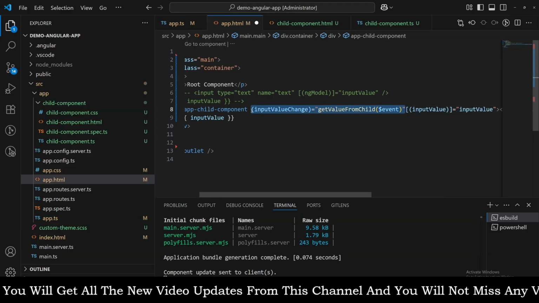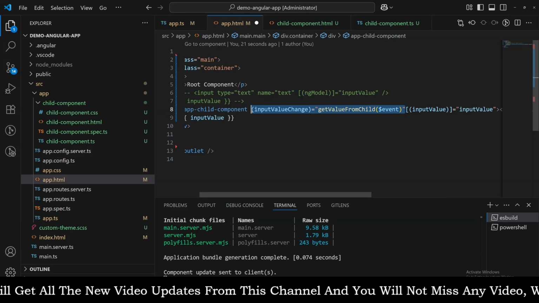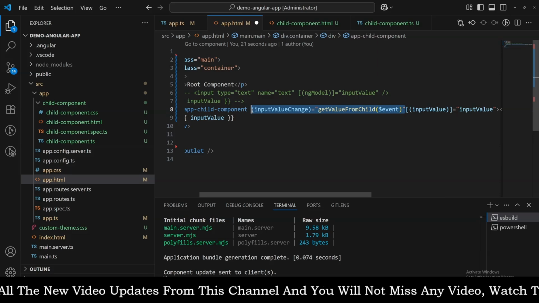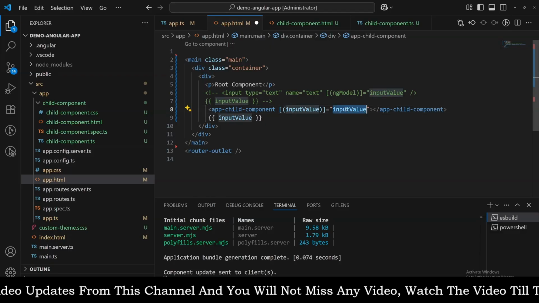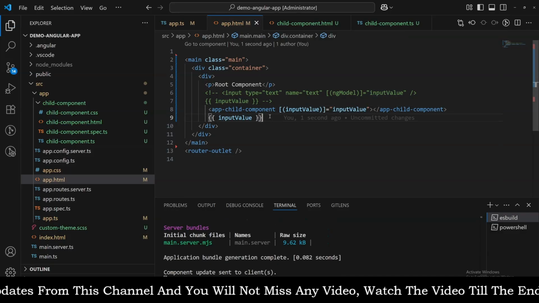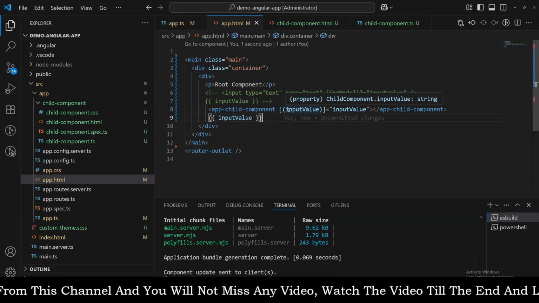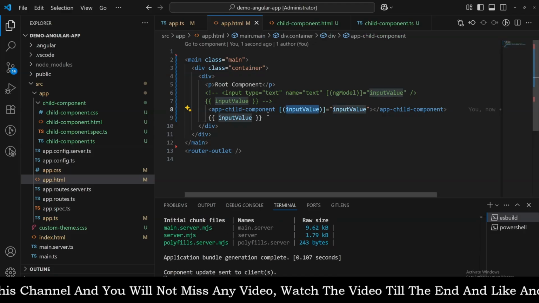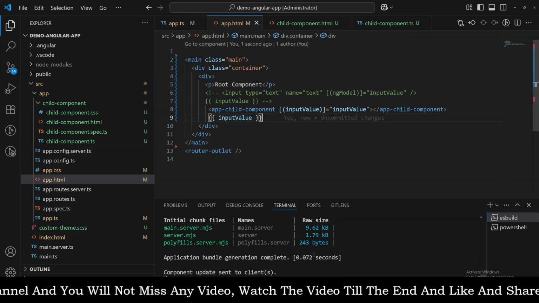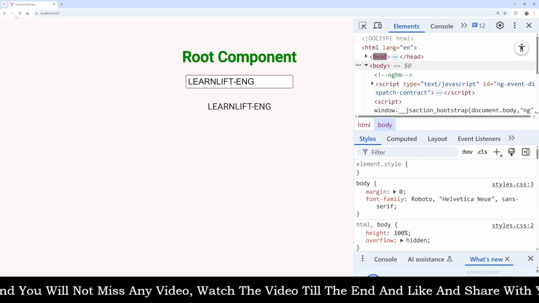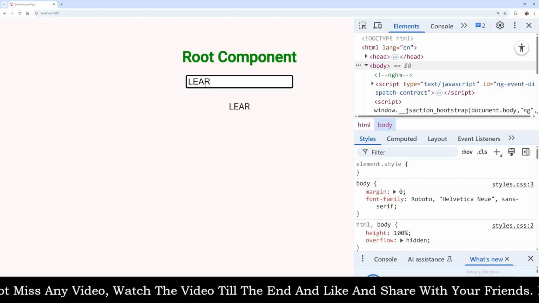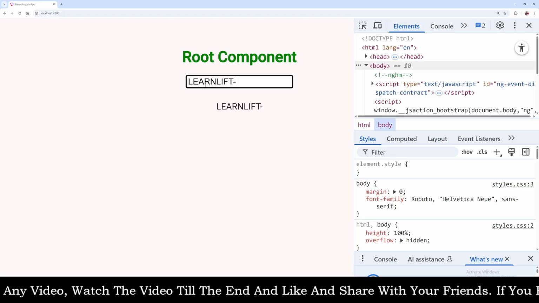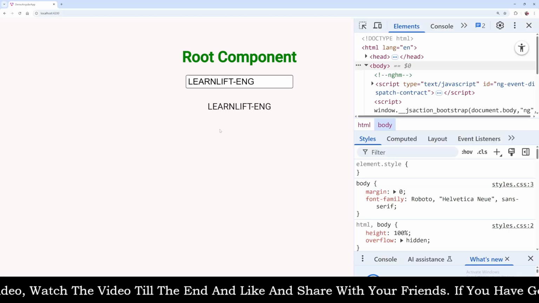Okay, so we are binding whatever information we are getting from the child component to this input value variable. At the same time, whenever the user changes something in the input box of the child component. So this is how it is. If you are new to input and output, I would recommend you watch my input and output video and the ViewChild video.